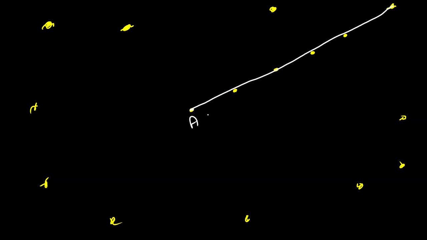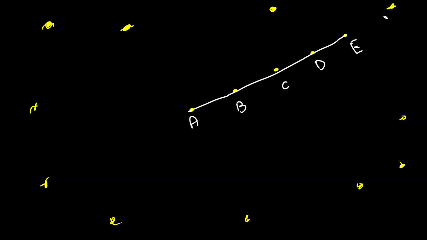Don't say, sir, A to B one line, sir, A to C one line, sir, B to C one line, C to D one line, B to D one line. Don't, this should all be considered as one line only. This is 5 points, right? These 5 points should be taken as only one line. And okay, this is 4, 5, 6. I have an extra point here. This is why I should take that all as one line only.